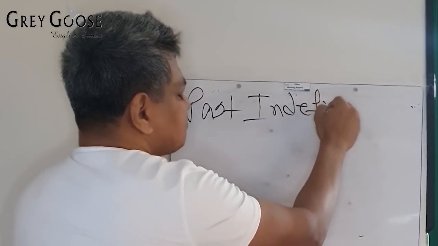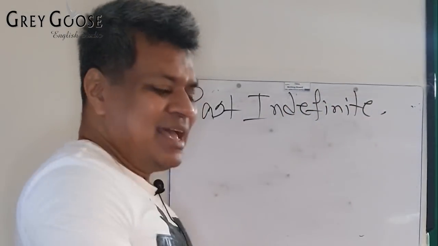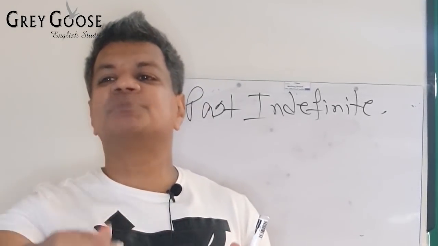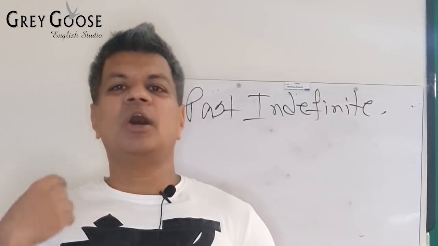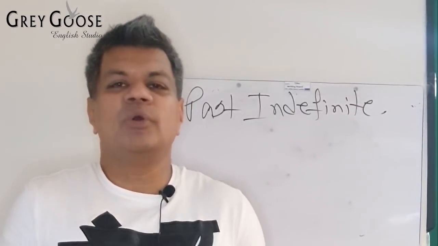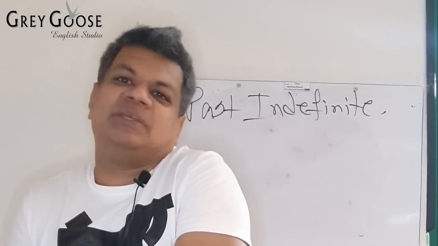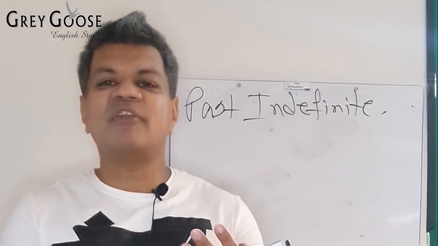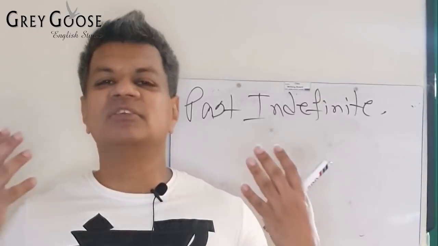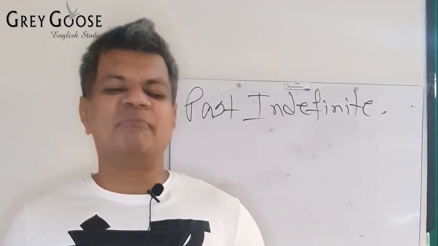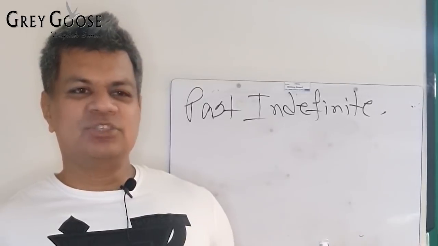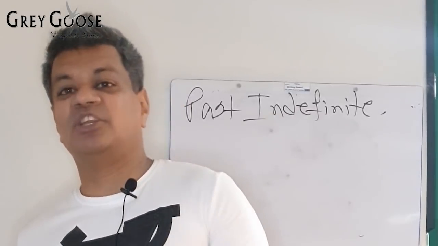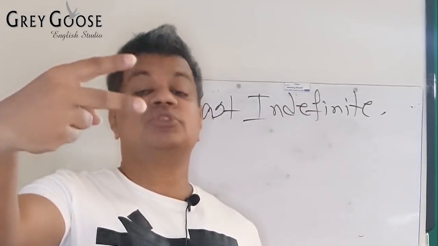Now see, guys, as I've said, past has got four sons: past indefinite, past continuous, past perfect, and past perfect continuous. I am only going to discuss the first two, and not the latter two. You know why? You can ask me why. Because in modern English, past perfect and past perfect continuous tense are not often used. So I would skip them for the time being, because I believe it's not always necessary to use past perfect or past perfect continuous in a sentence. So I'm just going to discuss the first two forms first.